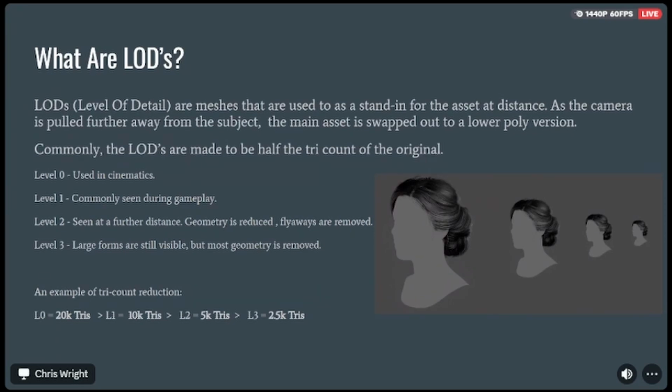Commonly, at this distance you start to lose the strands, so we tend to just remove the strands because you can barely see them. As you go further, you reduce geometry and remove all the flyaways. Even layer 4 you can get rid of.